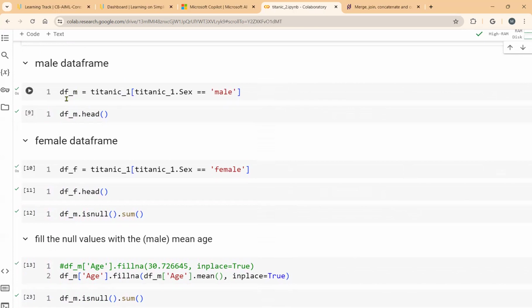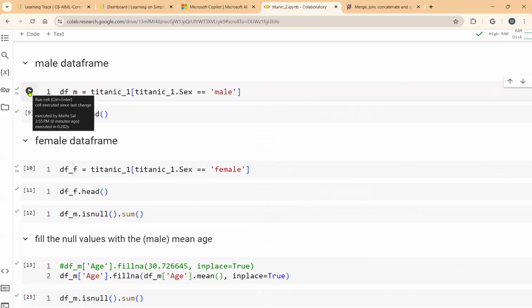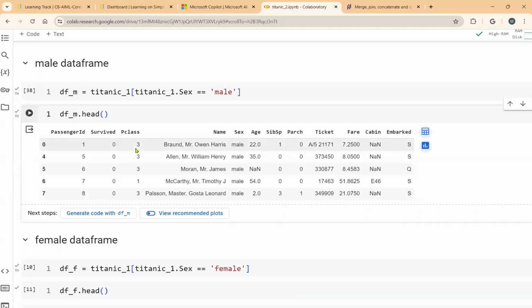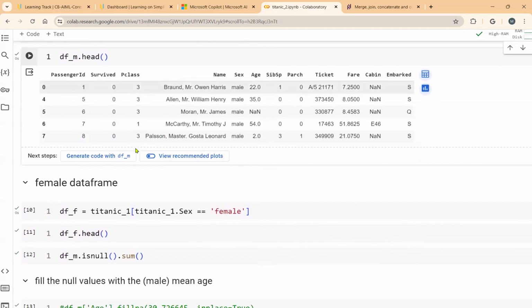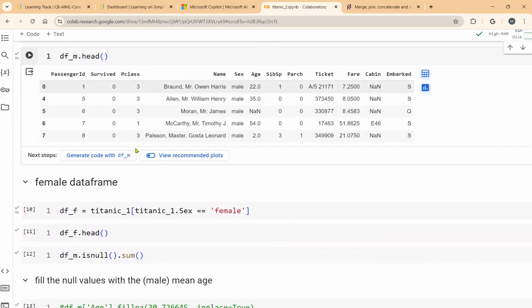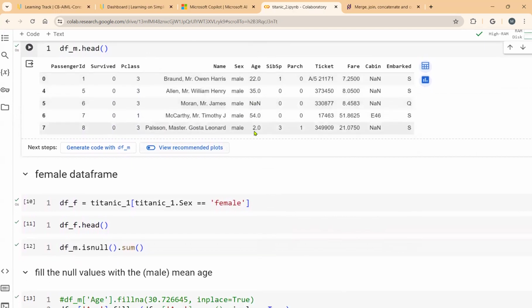So what I am doing is making a data frame for male, and I'm going to make a data frame for female, and then I am going to replace their missing values with the mean age values. Here are the first 5 values from the male data frame, and as you can see, there are NaN missing values right there.